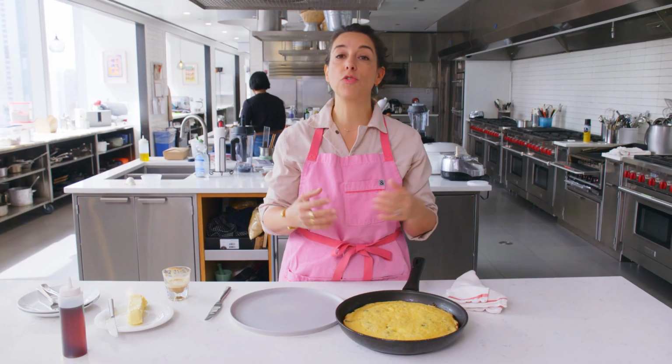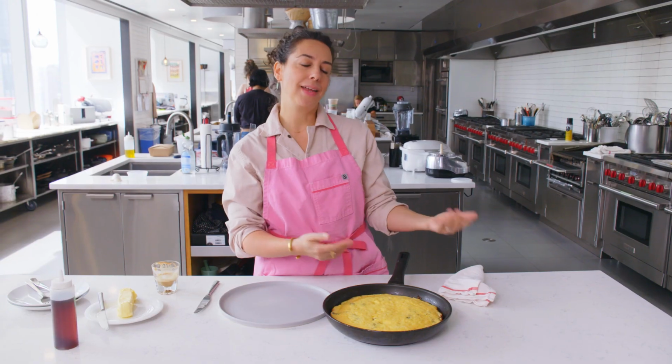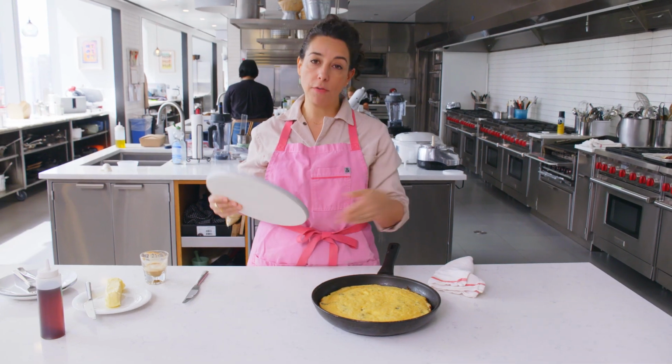So the reason why I like this, and I was attached to the idea of making one big one instead of using the batter and going back into individual pancakes, is because this is great for brunch when you have a bunch of people over, or even just a family of 4, and you can't possibly get all the pancakes to come out at the same time, and then you keep them warm in the oven, but those oven-warmed ones are never the same. All right, so now we have to do the flip.